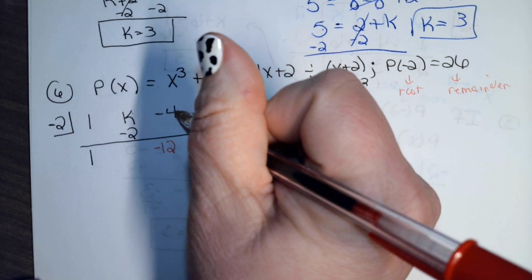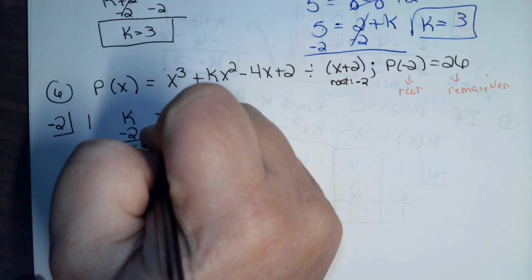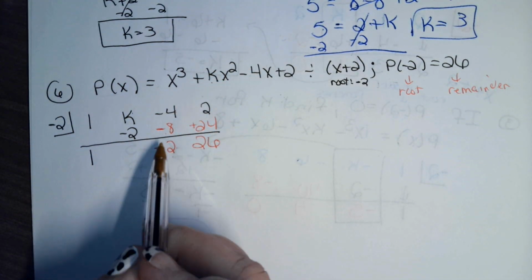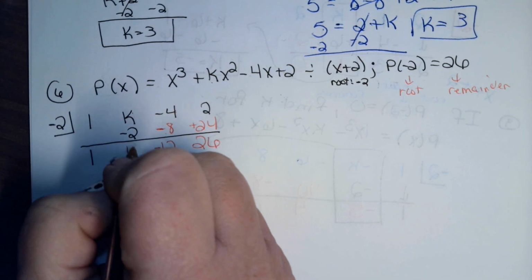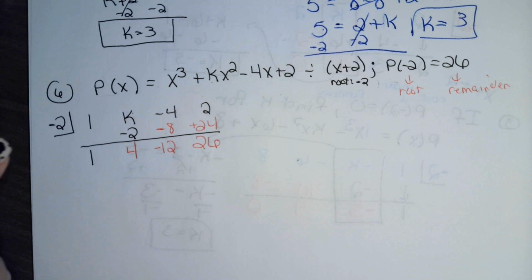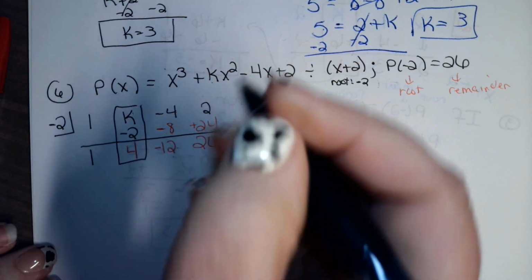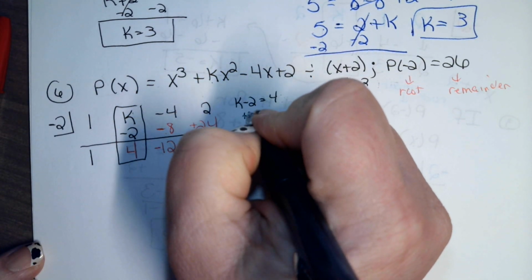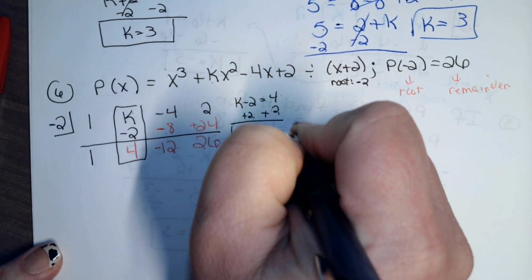What can I combine with negative 4 to get negative 12? So ask yourself, what can you subtract 4 from to get negative 12? That would be negative 8, because negative 8 minus 4 is negative 12. Negative 8 divided by negative 2 is 4. Now we've got our little mini equation: k minus 2 equals 4. Add that 2 to both sides, and we get k equals 6.